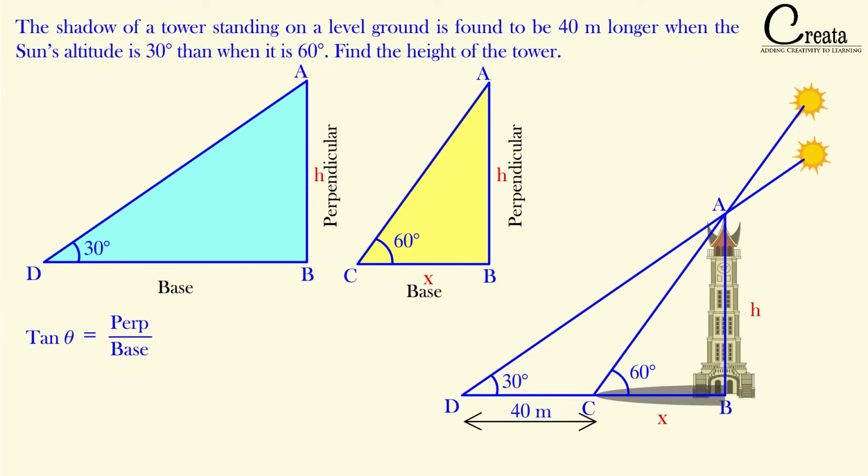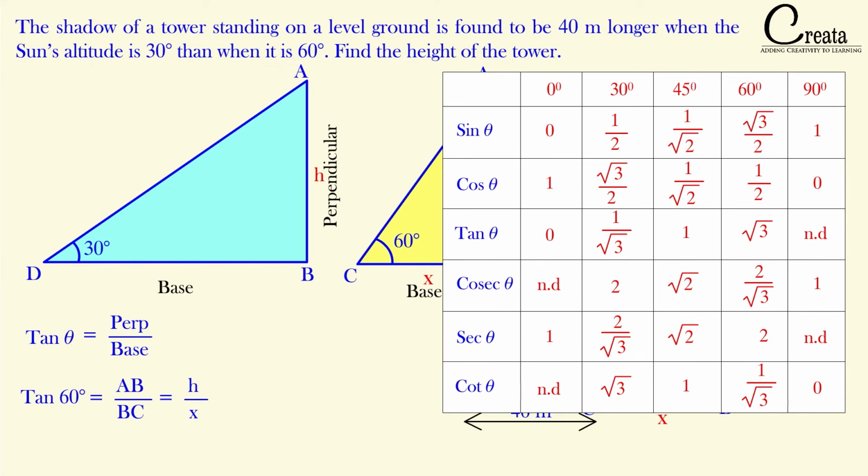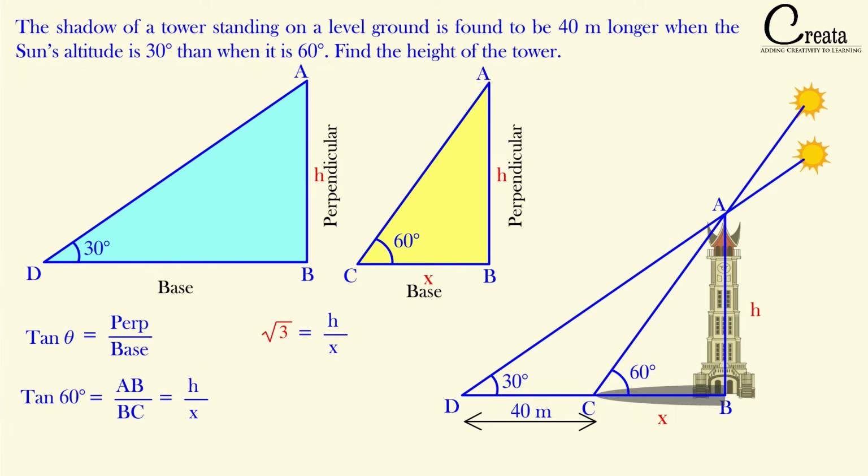So here tan 60 degree is equal to AB upon BC, which is H upon X. So we got tan 60 degree is equal to H upon X. Let's also refer to the trigonometric ratio table for the value of tan 60 degree, which is root 3. So we got root 3 is equal to H upon X. Let's solve for H. We got H as X root 3. Here H is the perpendicular, which is the distance AB for this triangle. And if you observe, both the triangles are sharing the common perpendicular, that is AB is common in both the triangles. So the value of AB, that is X root 3, is also applicable for the second triangle.